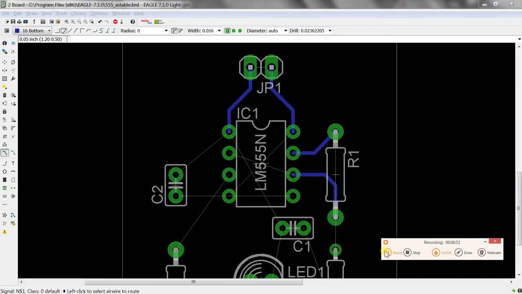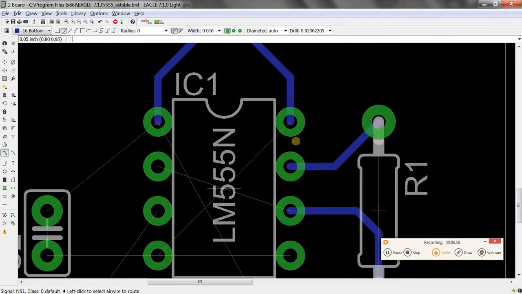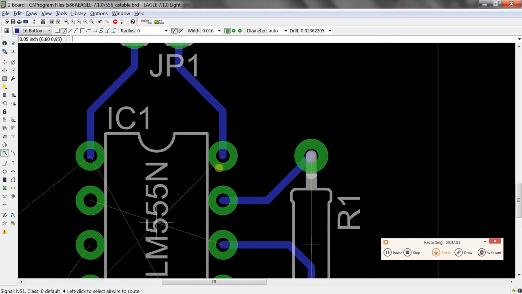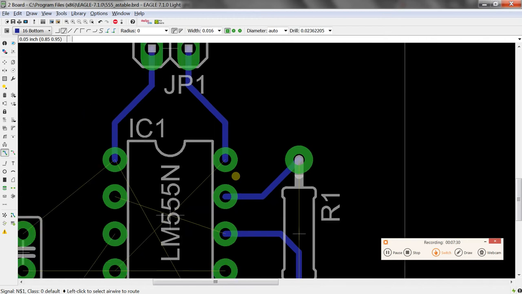Also, while routing these connections, make sure that the distance between two copper parts like this and this should be a minimum of the size of the mill that you'll be using. And the mills that we have at the Maker Lab, the least size is 1 by 64 and 1 by 32 is sort of preferred to use. Of course, the thinner the mill, the end mill point or bit that you use, the slower your PCB is going. More time your PCB is going to take to print.